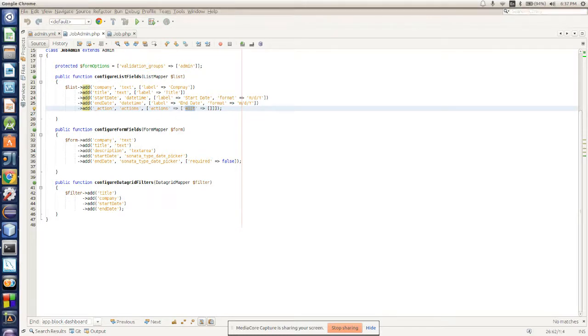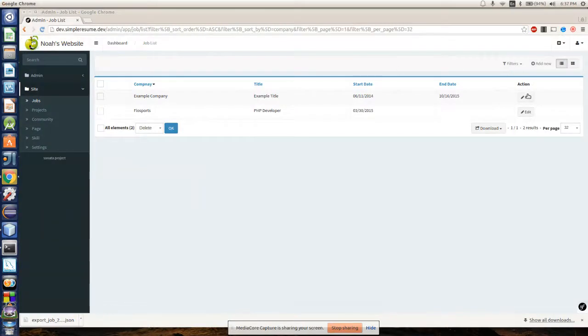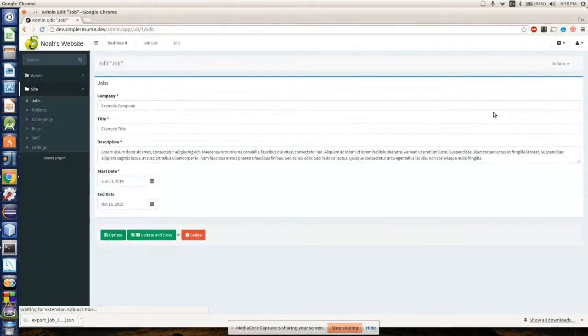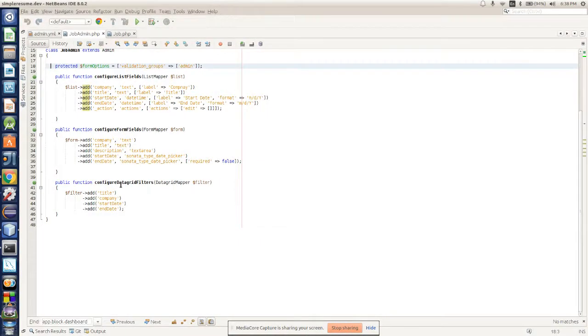So if we click on that little edit button right here, that'll basically take us to where we can edit the page. So that's pretty self-explanatory.